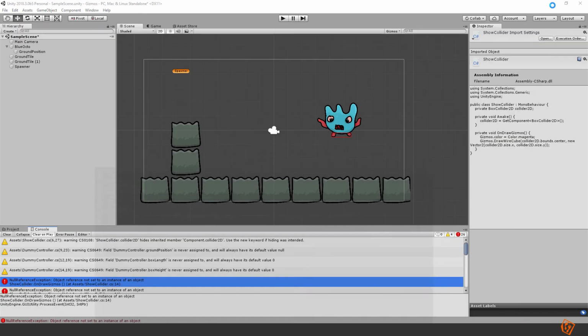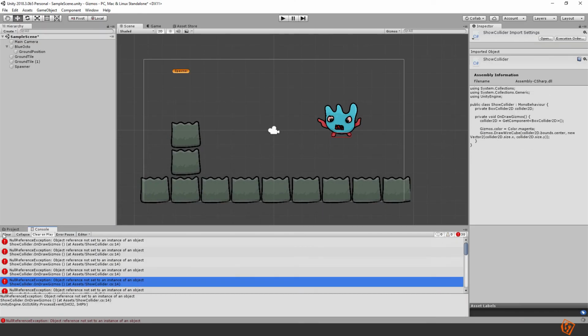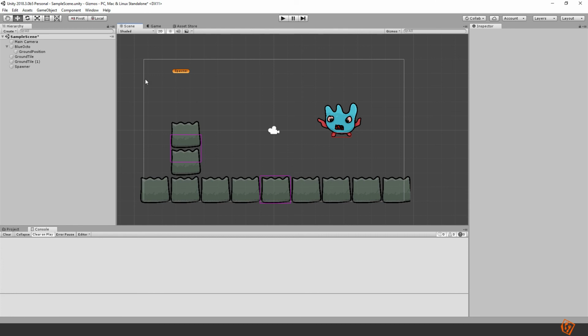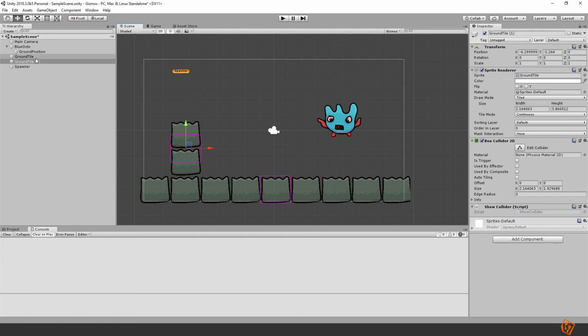So now let's see what happens when we go back to Unity. Let's clear this. You can see, now we see our collider no matter where we have clicked. So we use this to go and adjust the collider size. Let's put it over there, and then go to this one.